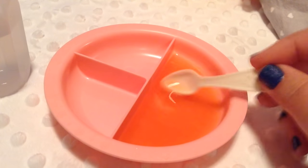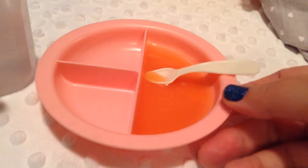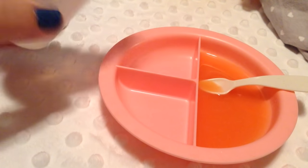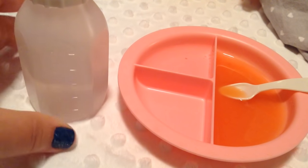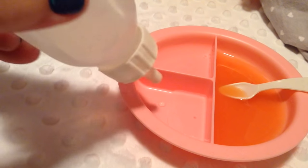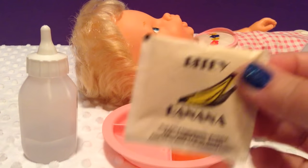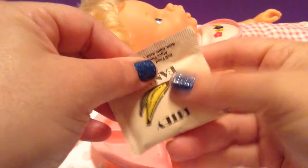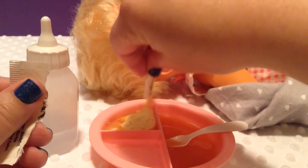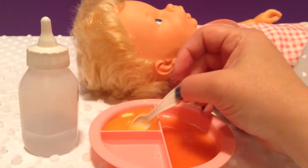It looks more like carrots or something. You know what, guys? I'm going to go ahead and make up some other food — we have two other compartments, and just out of curiosity's sake, I'm going to make up some more food. We probably won't feed her that much, but let's go ahead. Okay, that looks about right for that one. I'm going to go ahead and put some Bitey Banana. It looks yellow — at least it's the right color. This Cherry Cherry is not very thick at all; the banana does look yellow.